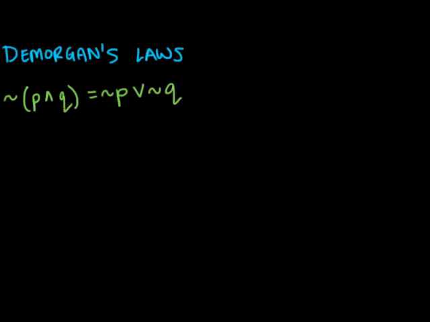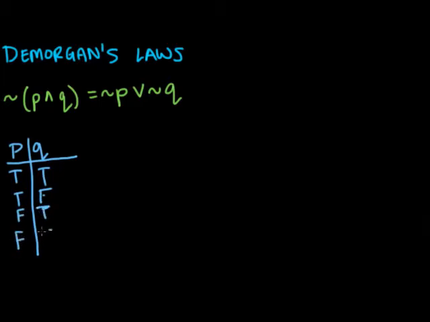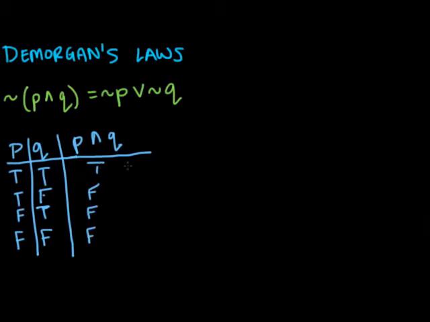And the idea is that, well, let's say we have a truth table with P and Q, right? So we can have P be true and Q be true. We can have one true and one false, and the reverse, right? Or we can have them both false. Now, if we have P and Q, what's going to happen? Well, the and statement's only true when both items are true. Otherwise, it's false, right? Okay, so it's only true in the first case.